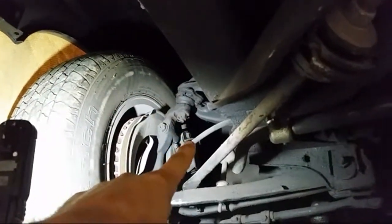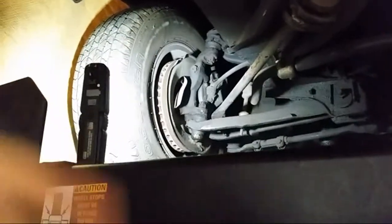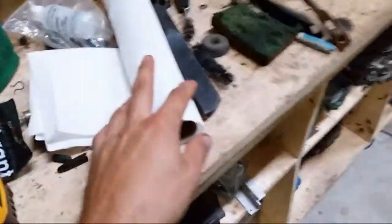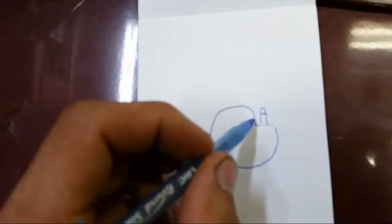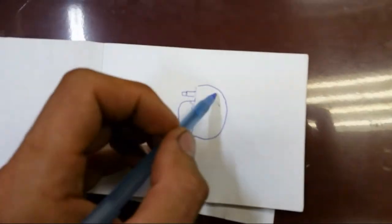I can't really see it, but basically what happens is there's the bleeder. So picture the bleeder's pointing up, which normally is how it works. The bleeder points up and all the air goes to the top, you bleed it, and there's no air in the system. But on 69 and 70s, the caliper is essentially, this is the caliper. And this is the bleeder. So if it's like this, all this is all air. But when you point the bleeder to the back of the car, all this and all this is all fluid now, and it bleeds out.